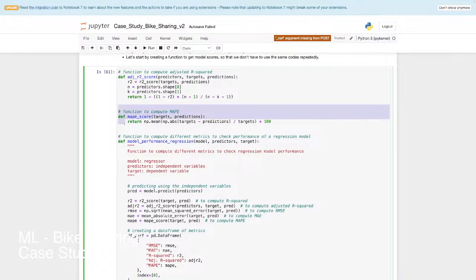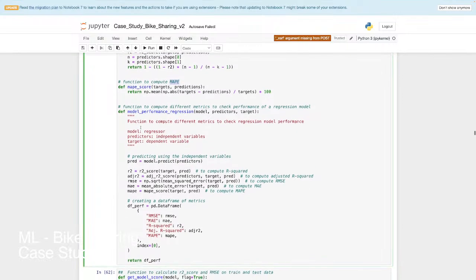So, functions to compute MAPE, or mappy, whatever you want to call it. That's another thing: Python and machine learning have different ways of pronouncing things. I'm still learning how to pronounce them, so bear with me.